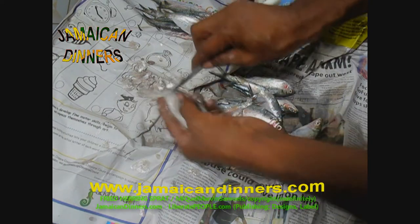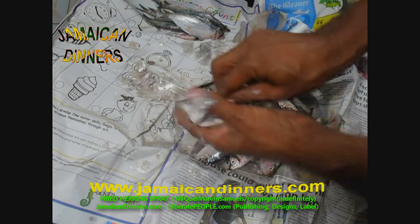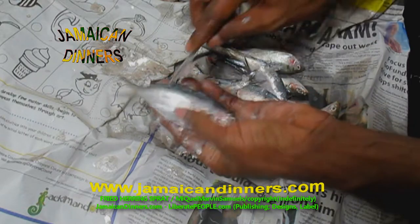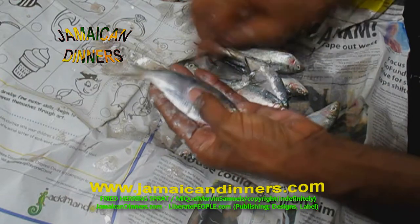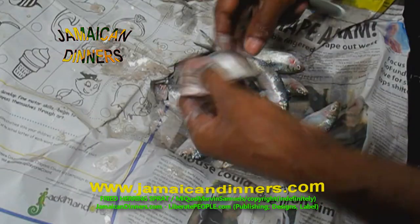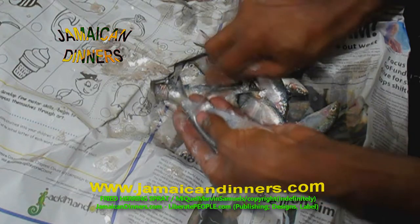Use the knife, rub the side of the fish, remove the scale. Rub the head part light, slightly. You don't wanna rub it off too hard, but just barely rub the knife over the head of the fish. The back of the fish, go on the other side, and scale it as well. The fish is very fragile.